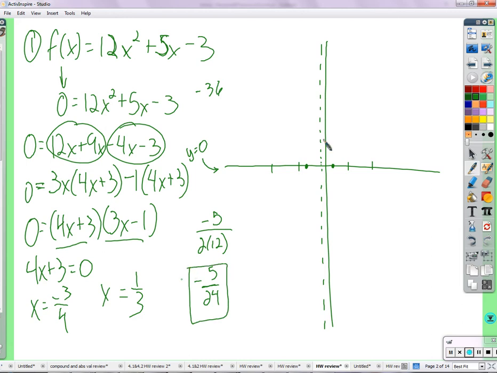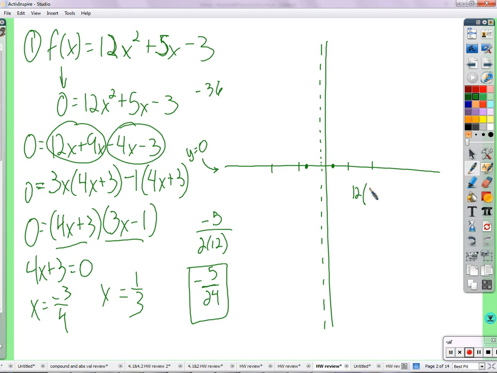And on the line of symmetry, we'll find this special point called the vertex. How will we find the vertex? You plug that x value into the function. That's what a function is. It's an input-output machine. I give it this input, it'll tell me the output, and that I can plot as a point, and that point's called the vertex. Let's do that work right here, because that'll be out of the way.